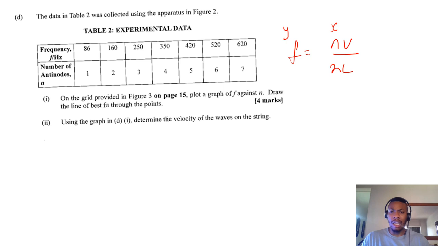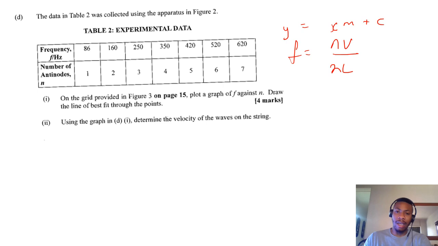What you now need to be able to process quite quickly is that it's practically a linear equation that we have just created. And with any linear equation, y is equal to mx plus c. In this case, we could simply say that there is no y-intercept because the line of best fit should pass through the zero mark. I didn't do that exactly, but at the end of the day, it shouldn't affect much of the answer. But if you're given something like this, make sure that when you draw the line, it passes exactly through the zero mark, because that would indicate that the y-intercept is equal to zero.